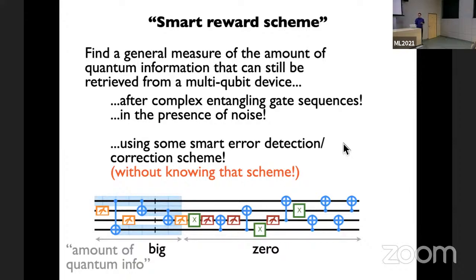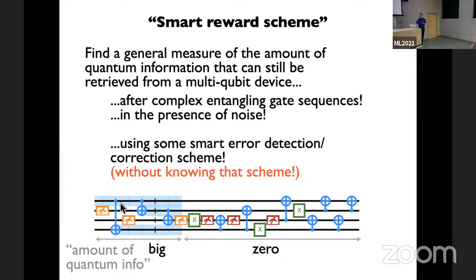And in principle, what you want to know is, if I now were to stop my game, my quantum circuit, my evolution, and then do some decoding to try to bring back everything into one physical qubit, then what would be the overlap with the initial state, right? If you could answer this question, that would be good. Unfortunately, it would also be very hard to find this decoding scheme, so we are stuck a little bit.